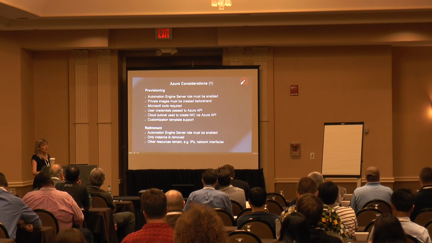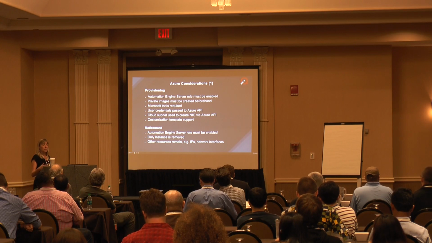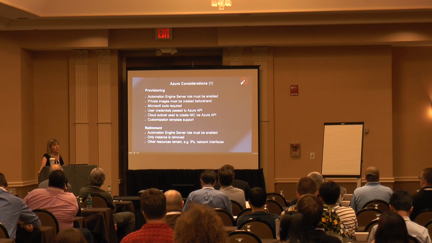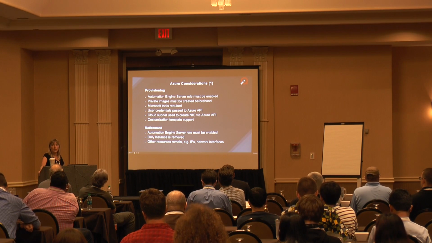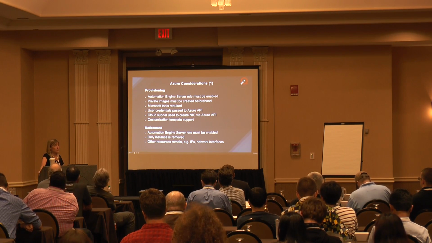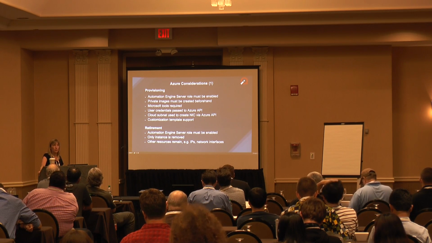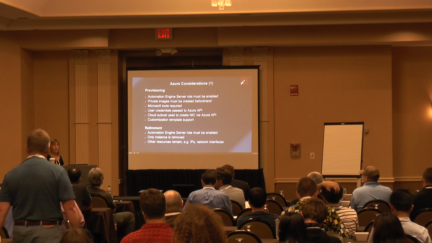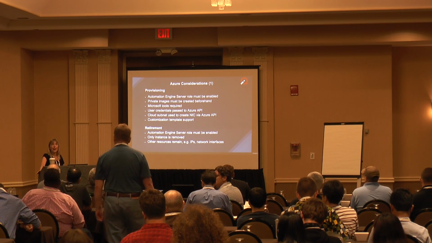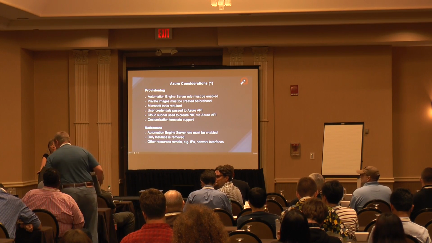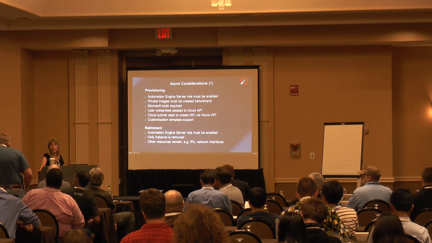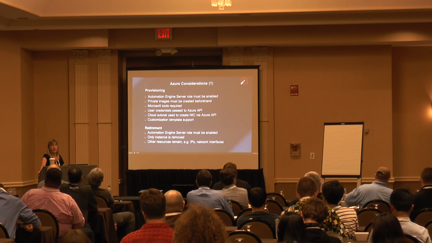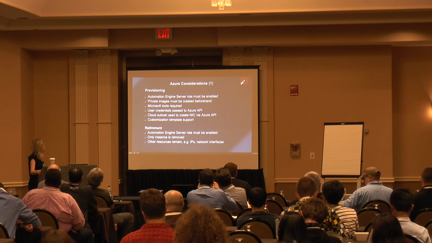Another thing to bear in mind is that during the provisioning process, it is required that you create a set of user credentials, and these are passed to the Azure API. And it's the same with network adapter. We take the cloud network and the subnet, and we create a network interface on the new instance through the ARM API. And what's nice about this is that you don't have to rely on creating a customization template to do this configuration. However, customization template support is in place, and that's included in my demo.